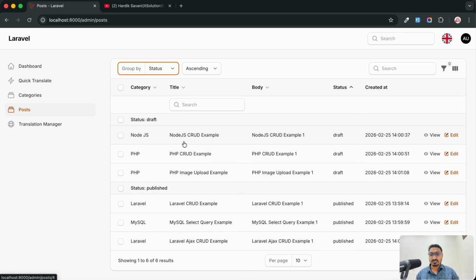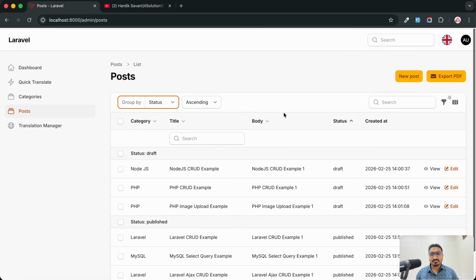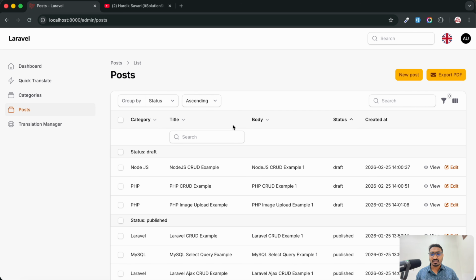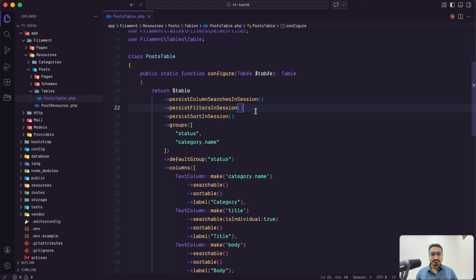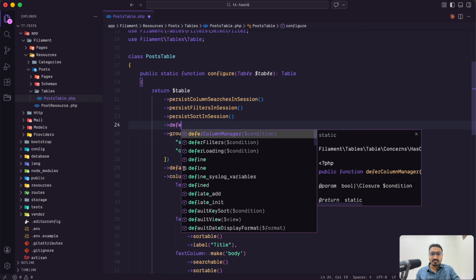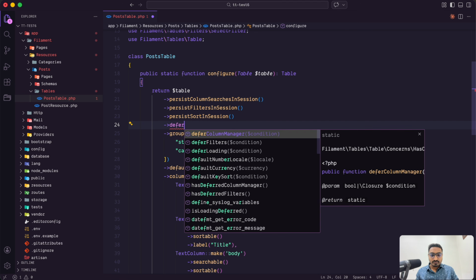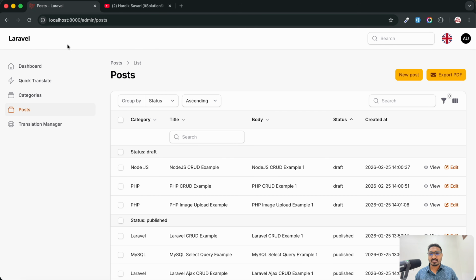So this is a really awesome feature of Filament PHP. And at the end I'm going to show you another feature. If I hit refresh, sometimes, if you have a large amount of data, it will take time to get the data from the database. Until the table is fetched, the header, footer, and everything else should load, right? So I will use another method called deferLoading. Save it. If I refresh it, you can see that there is just a small loading icon. Let me refresh it again.